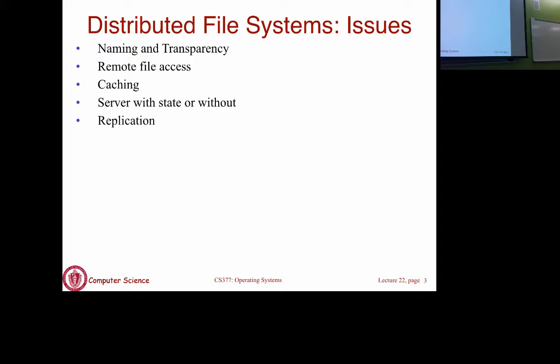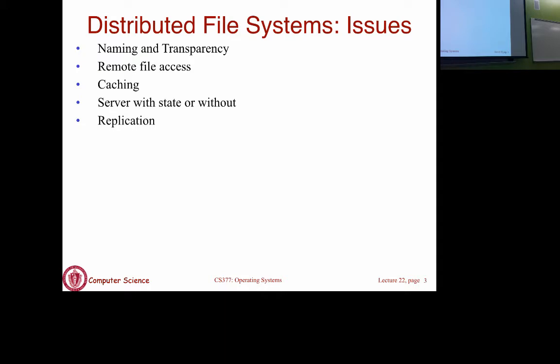The first one is file naming, and this is basically the problem of how do you actually access a file? What is the name of a remote file? How do you decide what server it belongs to? How do you address it, and so on? Okay? So that's called naming.